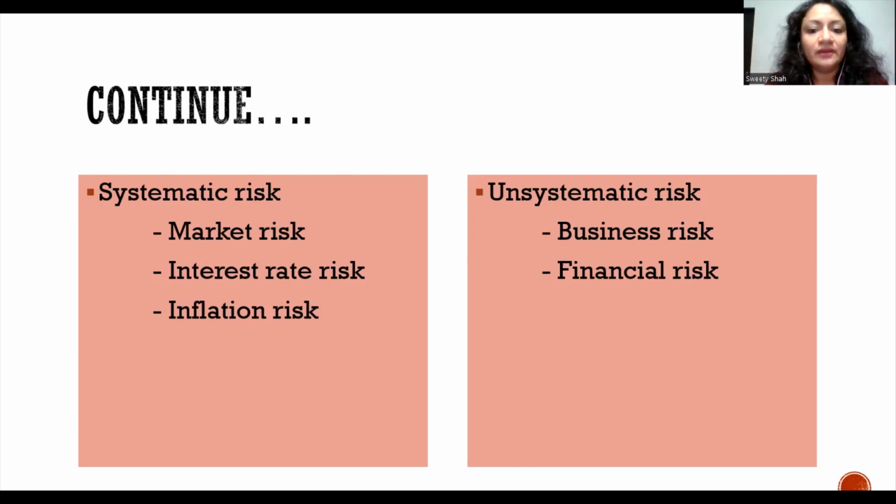For example, there is a debt security which has a face value of 100, and this debt security is offering you a 10% coupon rate, which was the prevailing interest rate in the market. Now, subsequently, there is a fluctuation in the interest rate in the market, and interest rates increase to 12%. In this situation, no investor will buy the debt security which is yielding 10% interest, as it is not sufficient to cover the cost.